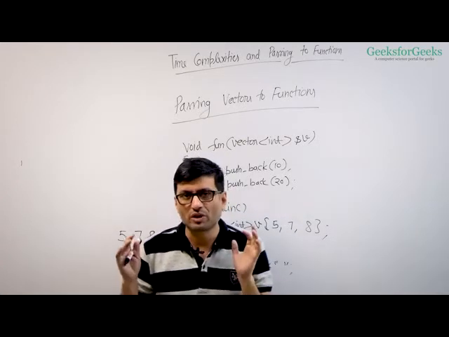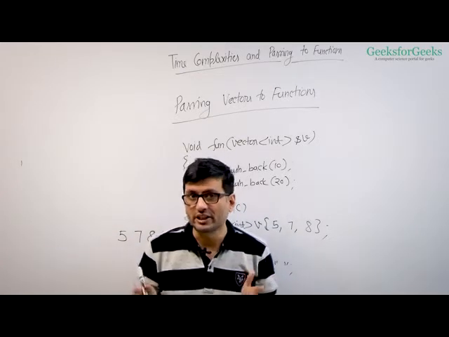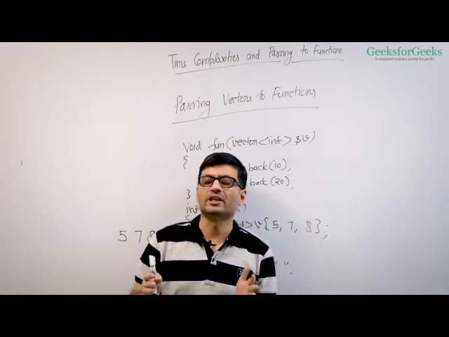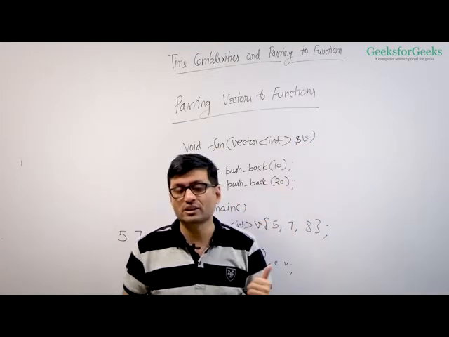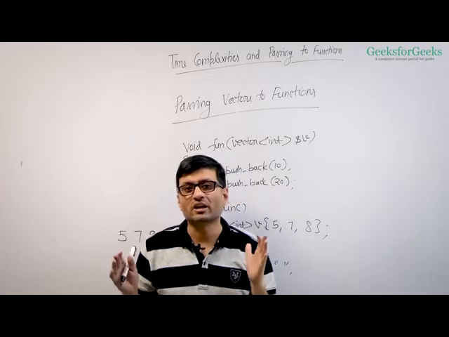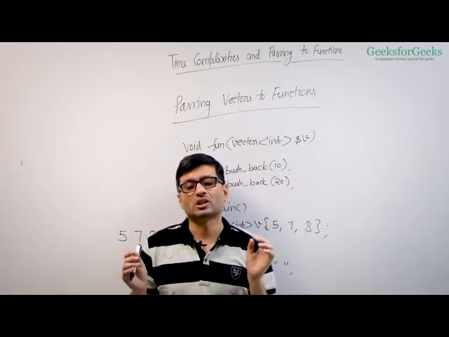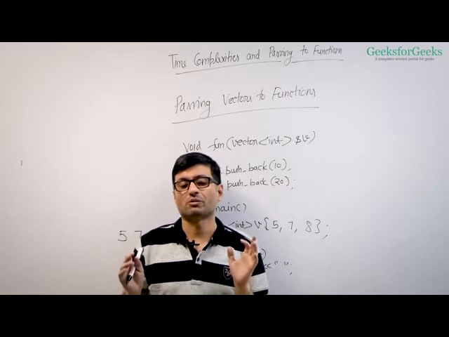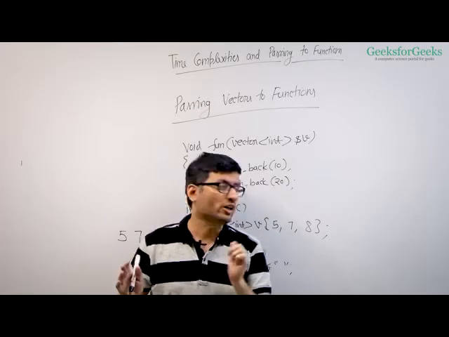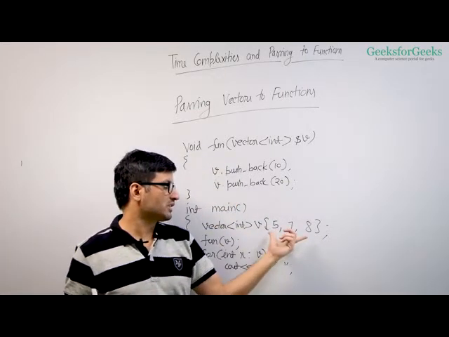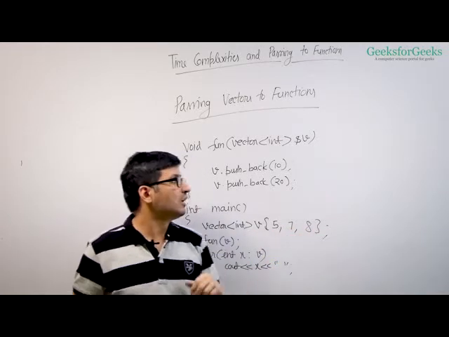Whole vector will be copied, right? And you might get TLE, right? Many people get TLEs because they do not use references in containers. So when you're passing large containers to the functions, it's a good idea to use references. What happens when you use references? A new copy is not created, because your test cases might be of size thousands, right?